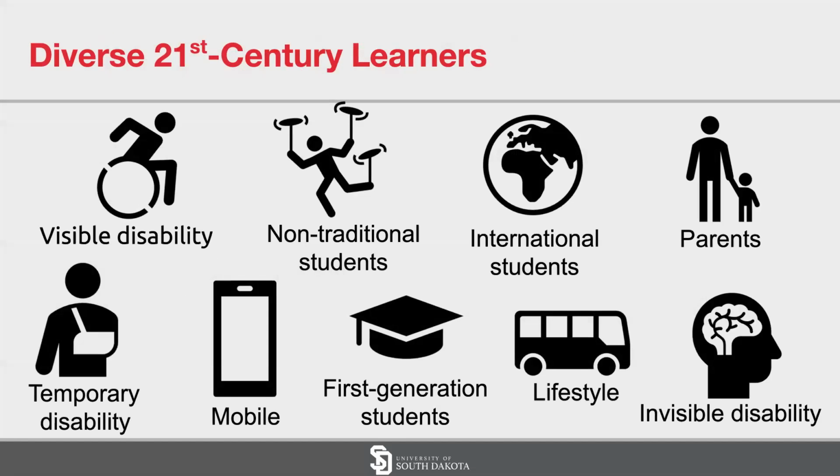When we look at our typical 21st century learners, and this model probably needs to be updated a little bit in light of COVID-19, when we think about accessibility, we tend to focus right here on this very first one, people that have a visible disability, someone that's handicapped, someone that's blind, someone that's deaf. These are pretty easy for us to identify. But there's a whole host of students taking our courses that need accommodations for various different reasons, and not all of them are traditionally associated with a disability. We have non-traditional students that need to consume information in different ways that make more sense to them.